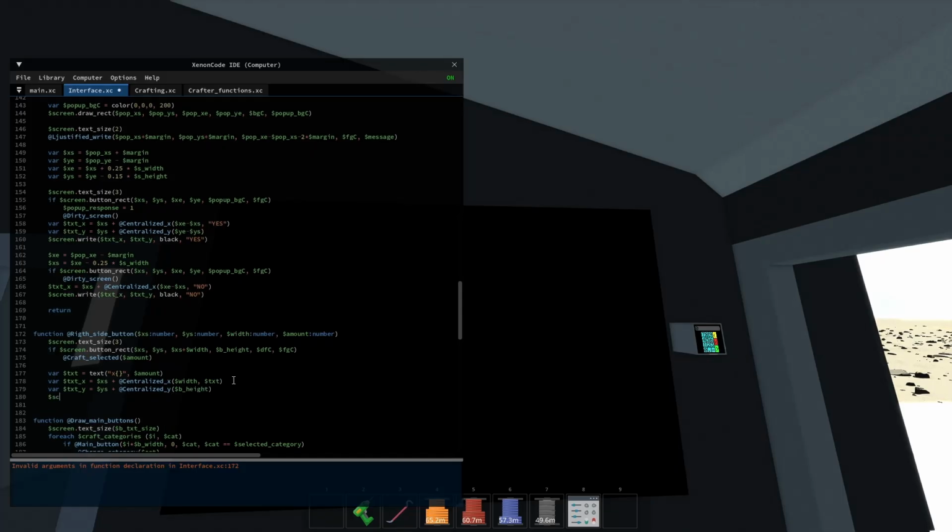Then we can write screen text x, text y, then color, right? Which will be the dark foreground color.